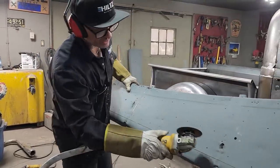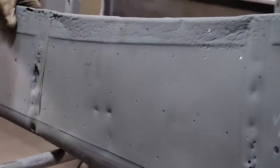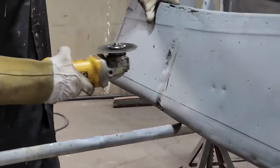What happens is I can see a little line. You can see the little line. See that little line going up there? I can see a line on either side where I can cut it off without cutting the brace. That's what I'm looking for, or that's what I can see. So I'm going to go with it. Why not?